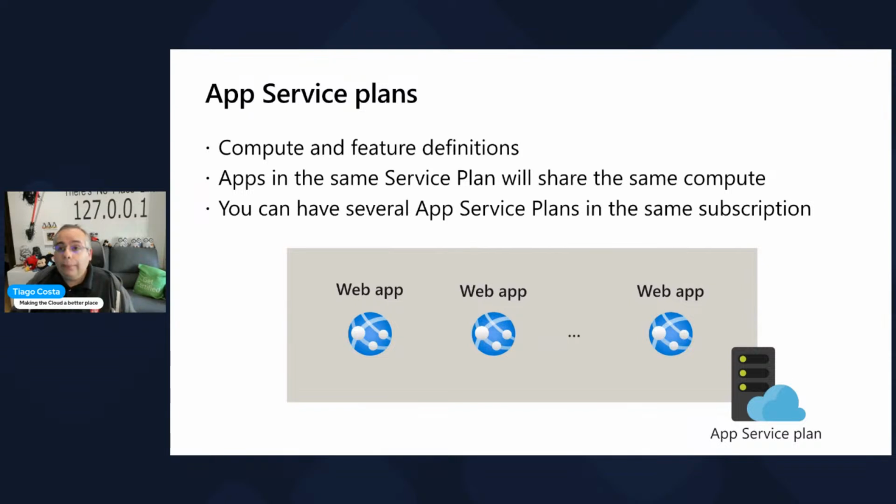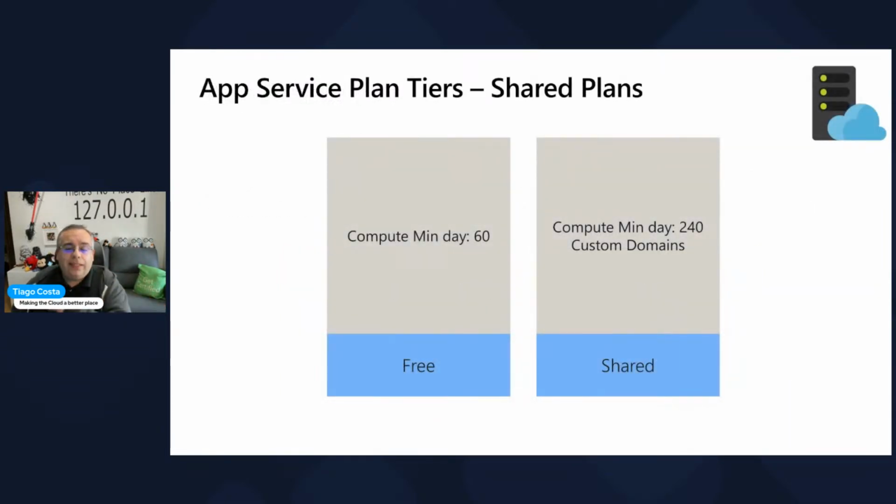I have an app service plan in production that has more than 200 web applications, and it runs perfectly. Why? Because those web apps are minimal in terms of traffic. I have other customers where one web app runs in one app service plan that has, I think, 20 different instances. So it actually depends on the load that we might have. But let's talk about that. There are shared plans that I hope you never use. There's a free plan, which is cool for you to learn this and test it out.